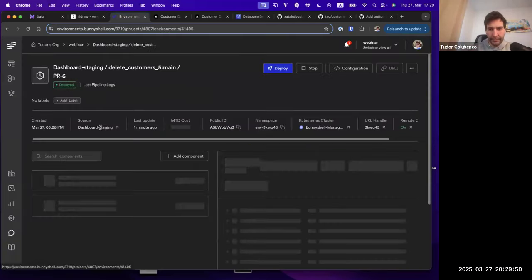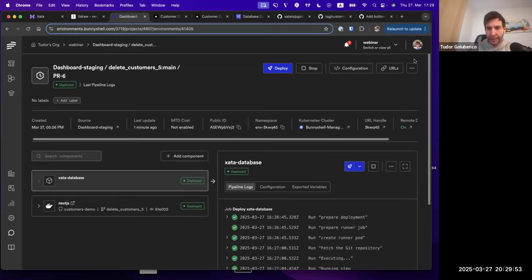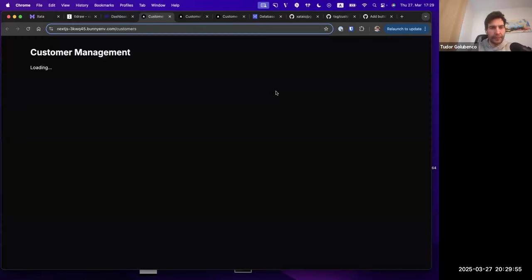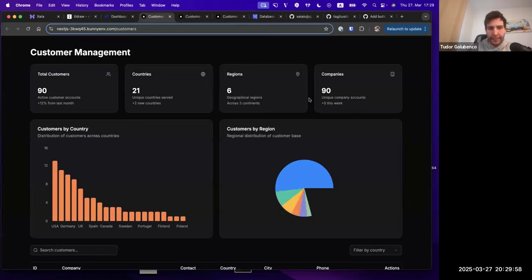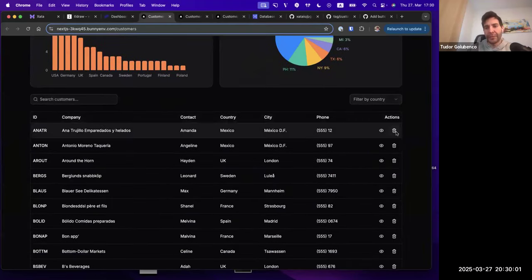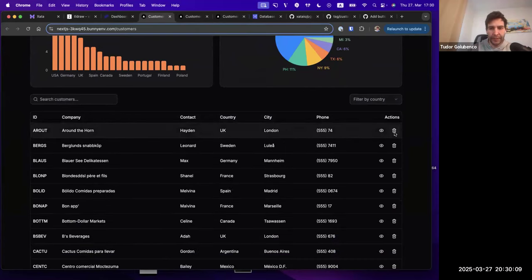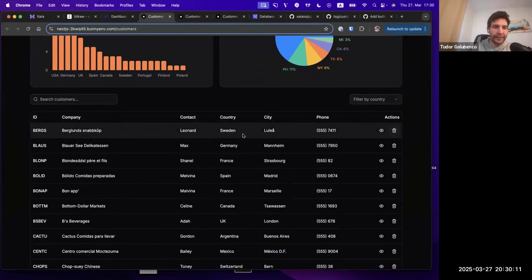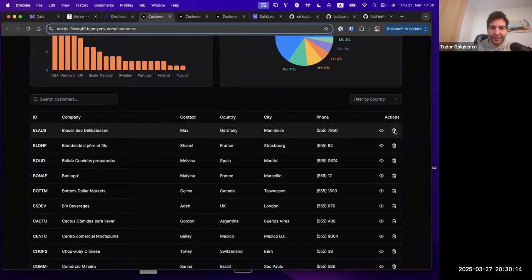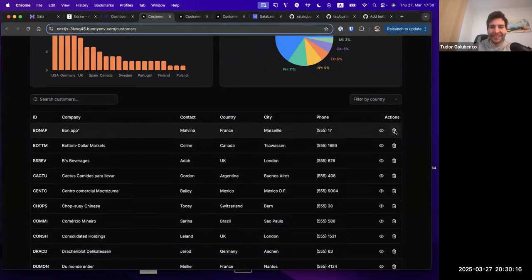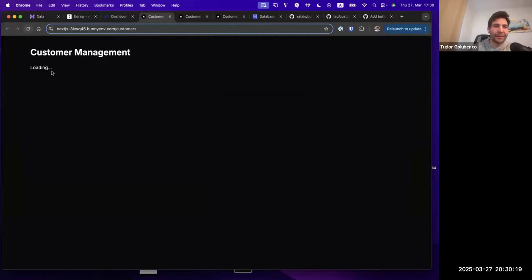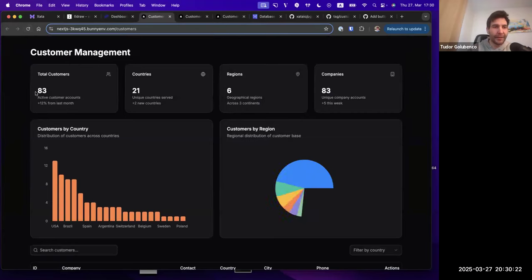Let's see where we are with that. This one is probably started by now. Yep, there we go. And this is the feature that PR was adding. It is basically this delete button. And let me delete a few records. So maybe I delete this one. I deleted all that start with A, and I will delete some of the Bs, just to be obvious. And now if I refresh, the metrics are going to refresh as well. So it was 90 before, and now it's 83. In this ephemeral environment, right?